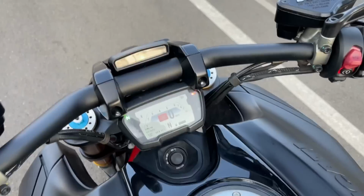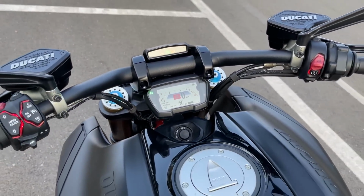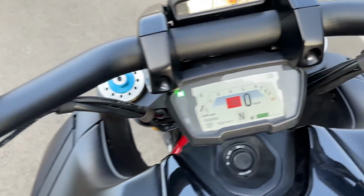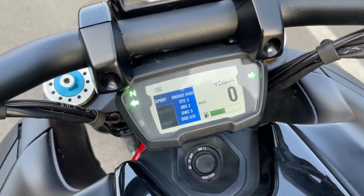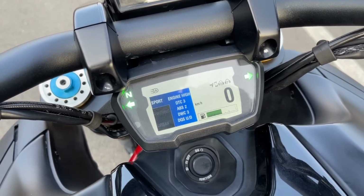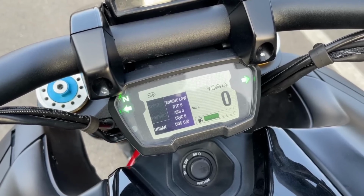It slots into neutral properly and turn on the bike. There it rose to life with a proper growl. Okay, now this is the button to browse through this cluster, which means that you can decide which mode you want to be in, and obviously depending on the mode it changes a lot of things, like what is the engine power, what is the Ducati traction control, what is the cornering ABS, what is the Ducati wheelie control, as well as the Ducati quick shifter.